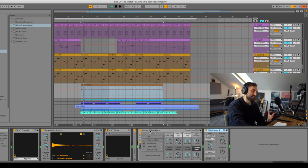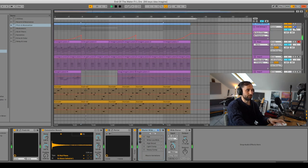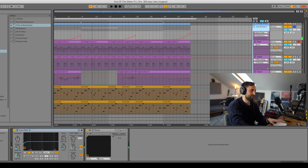And then on top of that, I've added this master wide and warm preset in Ableton, something I occasionally throw on if I just want it to be a little bit louder and just an easy way to change some of the compression and settings on there. And then finally, this wide stereo sound. It's not the most advanced widening sound, but with the utility in Ableton, you can just crank up the width. I cranked it right up to 400%, just to give it this nice, wide, spacious feel. So altogether, you get this sound.